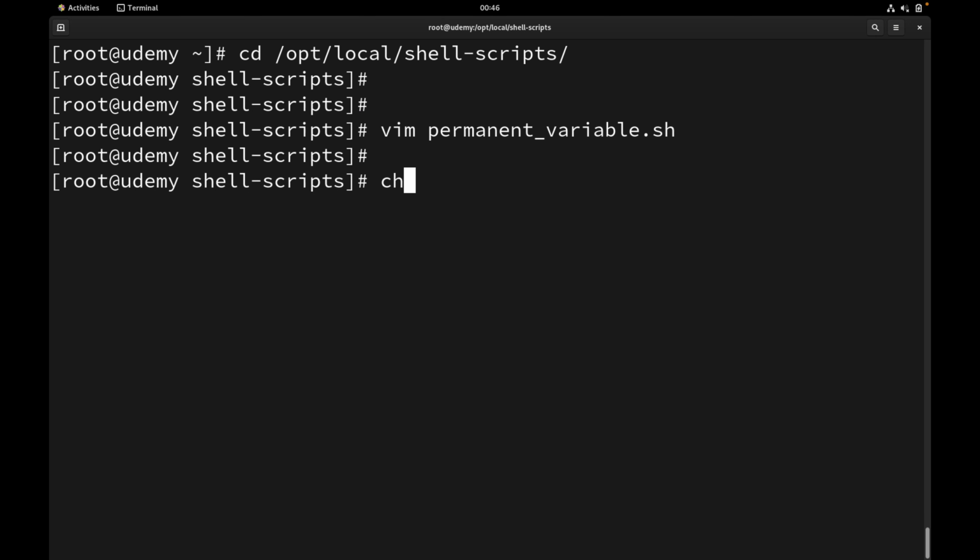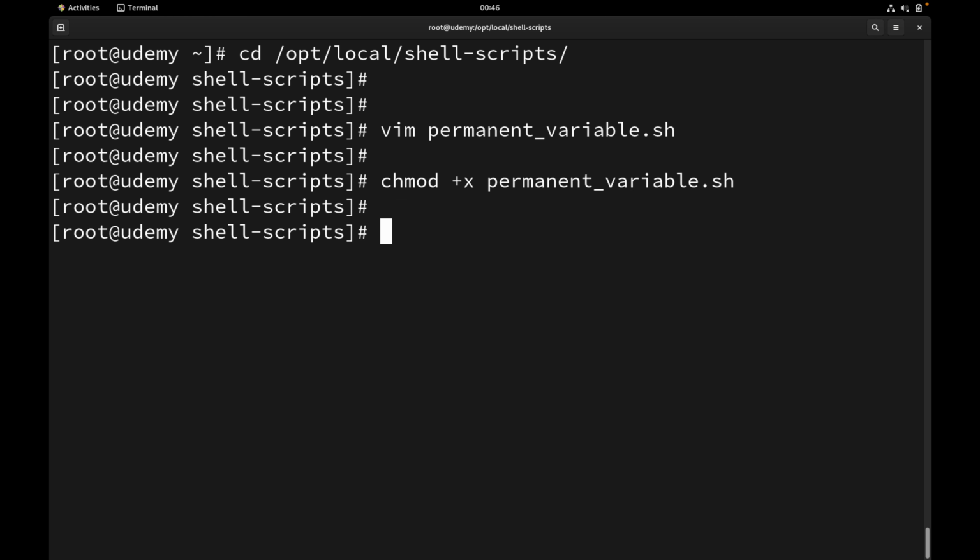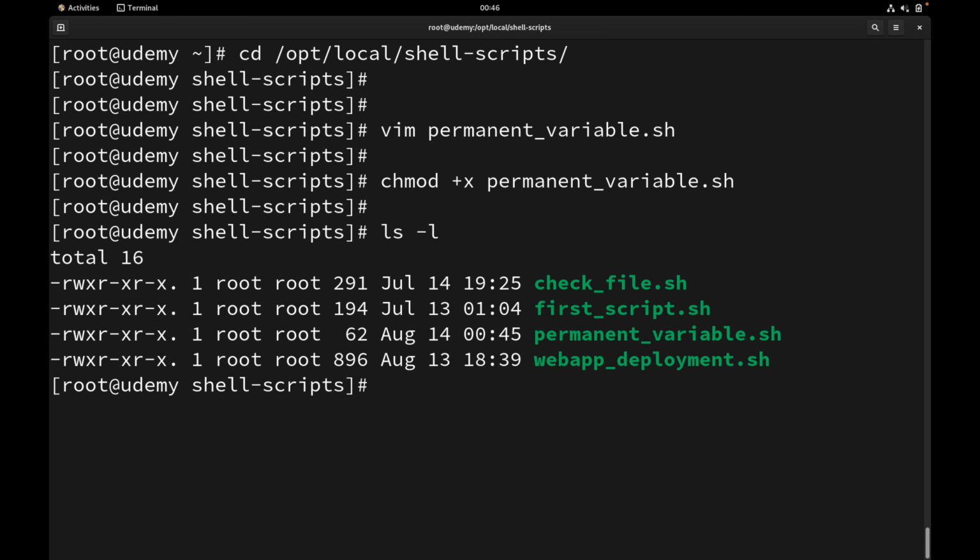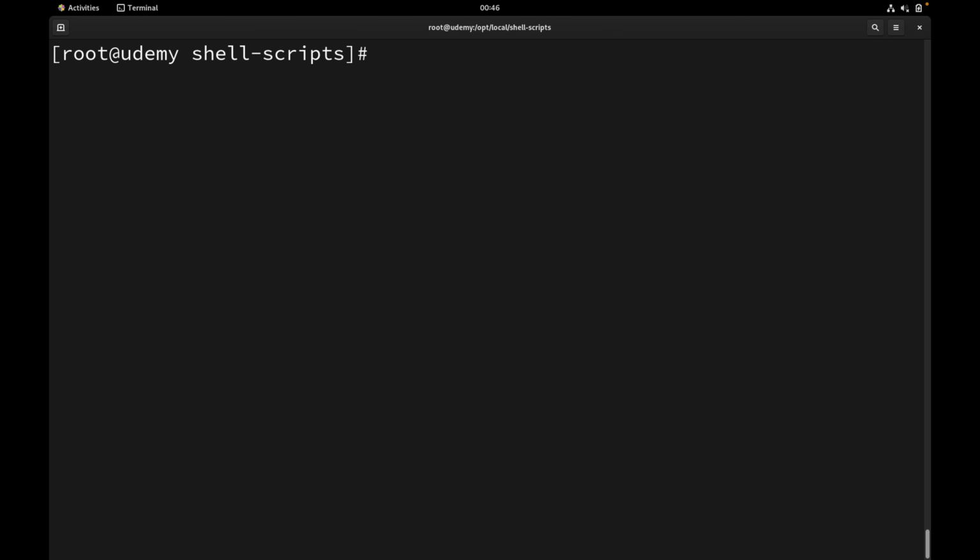And of course, we need to make this file executable. So chmod +x, then give the script name, and let's do ls -l. So yes, it is executable. Let's clear the screen. Now I will define the variable again. So let me just go to the line.